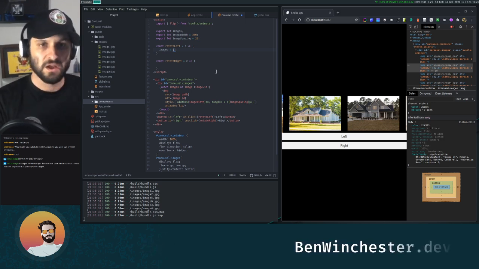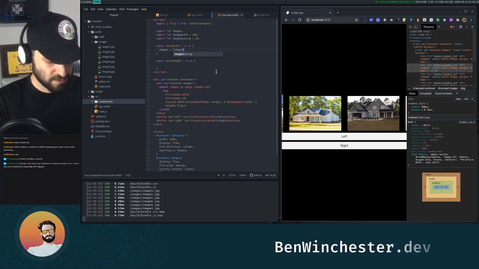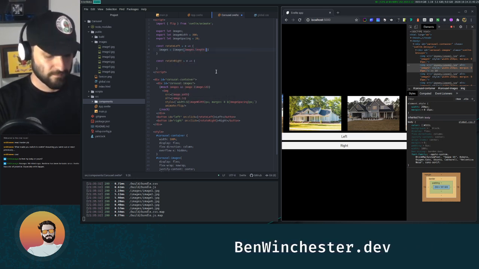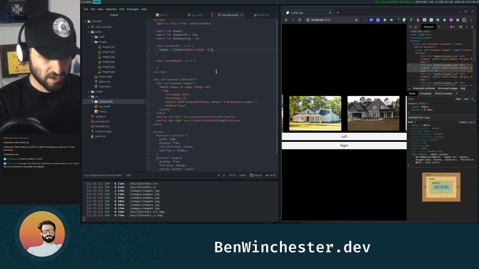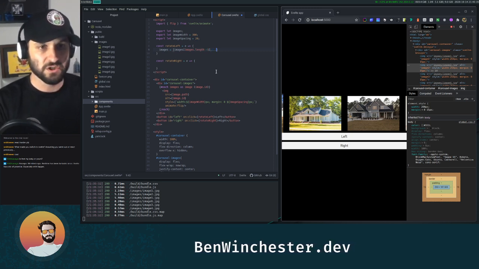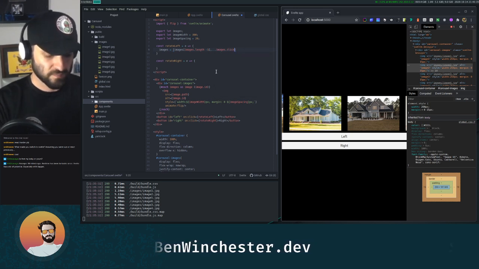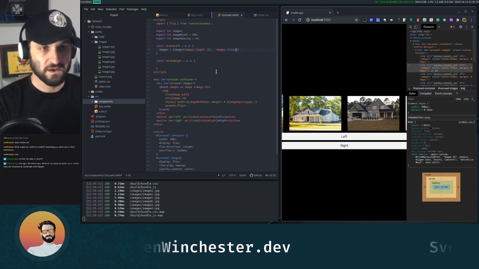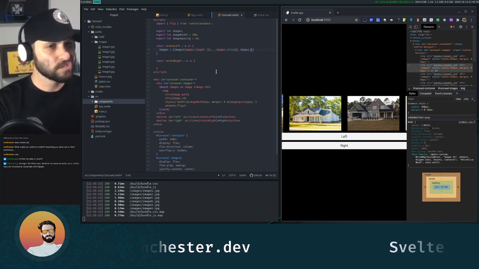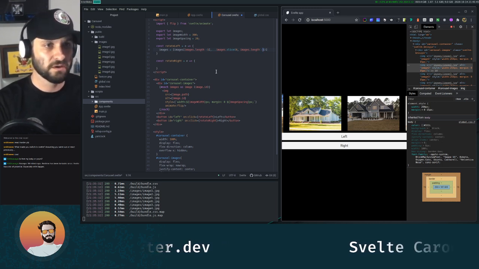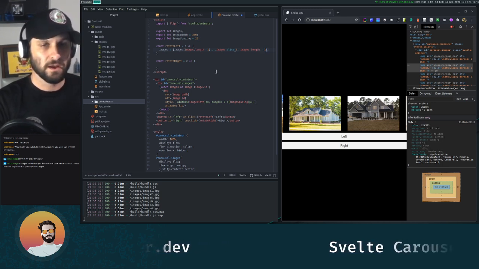So the last element of images is images.length - 1, and then we are going to destructure the rest of images.slice, and then we're going to do 0 through images.length - 1. Well, let's give that a try.